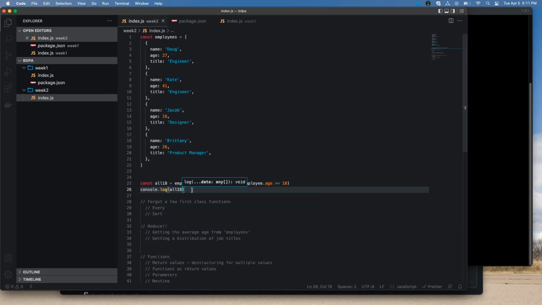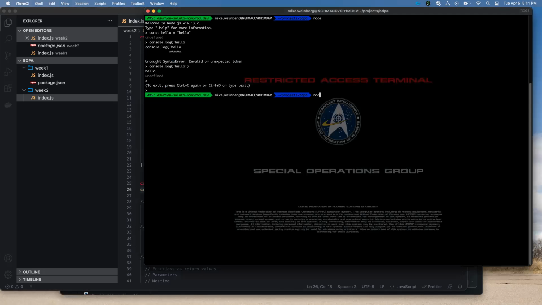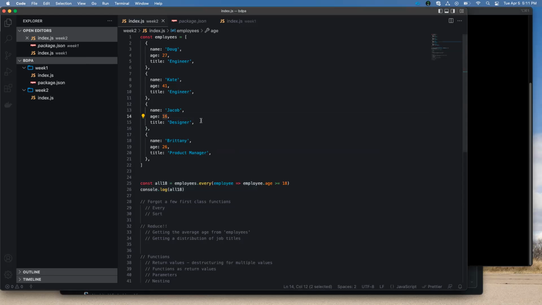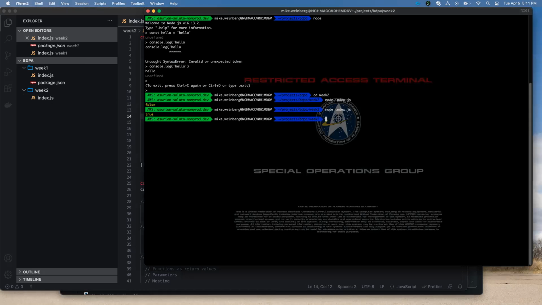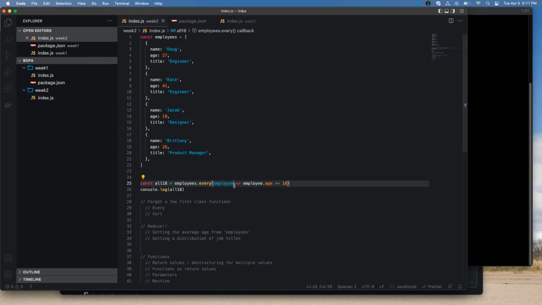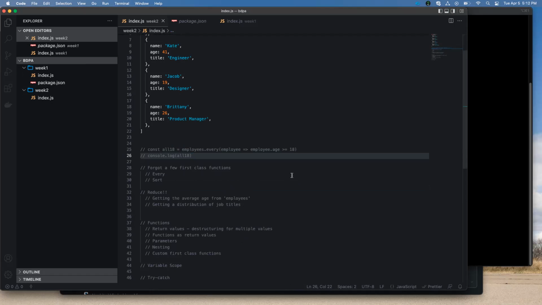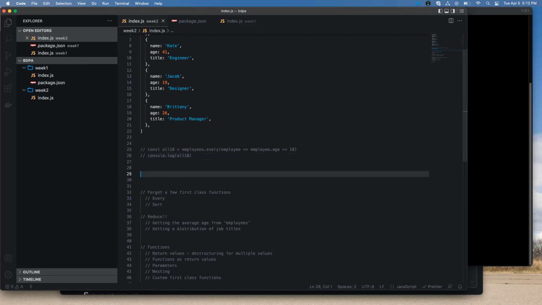Pretty simple. Are there any questions on week 2 index.js? Are there any questions on how that works? Cool, really simple, right? And then sort. So I'm just going to comment these out at the end of the class. I didn't do this last time, and I should have, but I'm going to provide everything I write at the end of the class in the Slack.